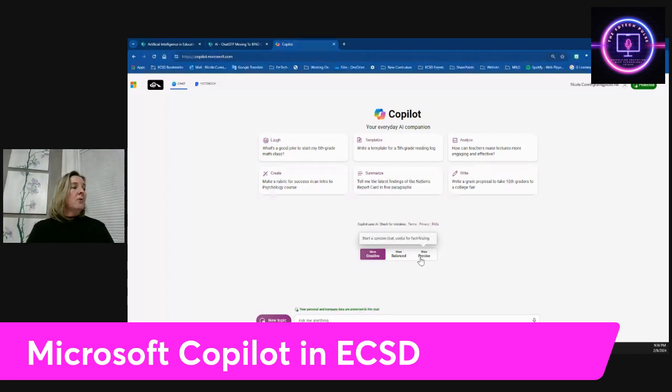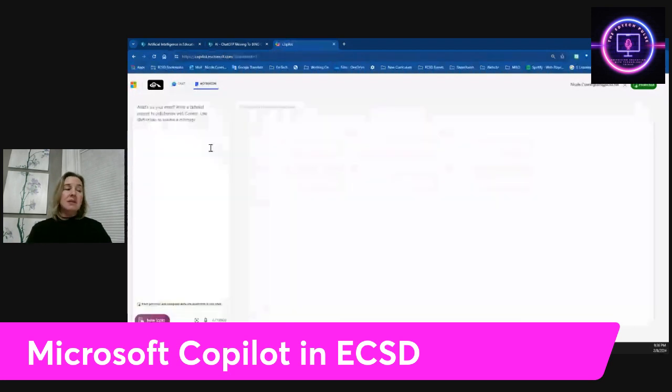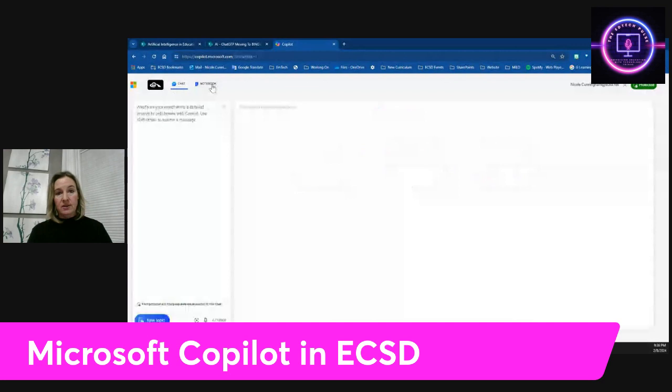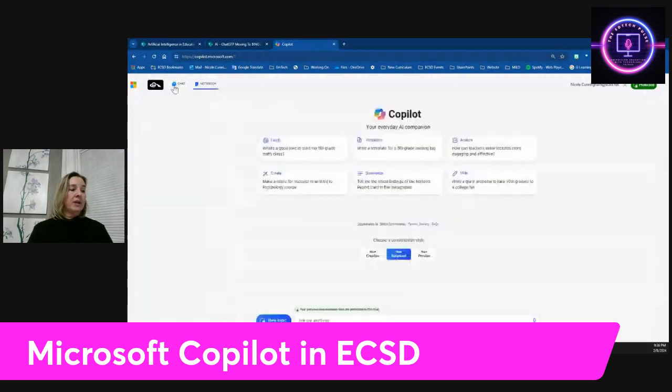Now, when I use this notebook, if I want to change one of those conversation styles, I actually need to go back into here, change it, and then jump into notebook. So just a quick little tip if you are using the notebook aspect. Down here it's also going to give you a couple of different prompts up here. You can choose to use them if you want, or you can just ask it to do something.